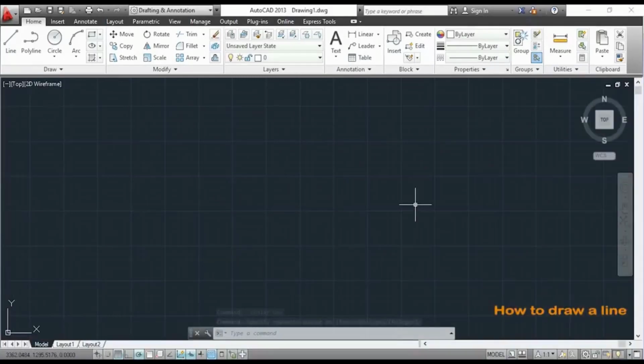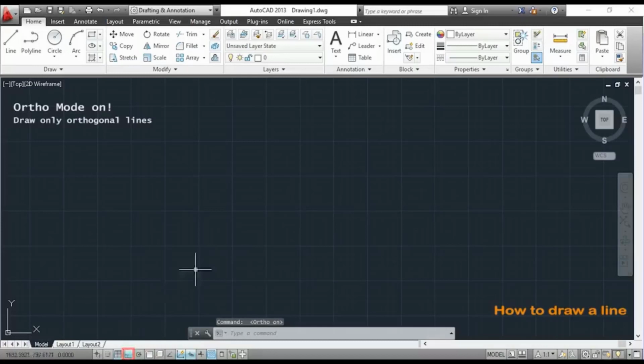To draw only orthogonal lines, I can switch on the ortho mode, which is this button next to the polar mode. Drawing a line again, I click for the first point, and the cursor only lets me draw a vertical or a horizontal line.